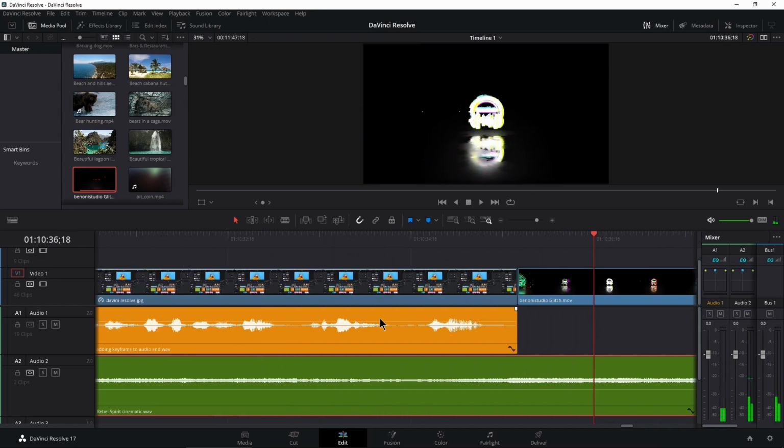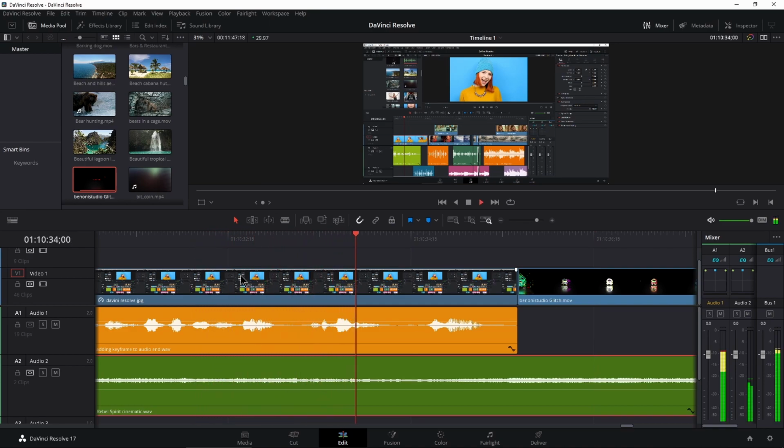Very good, but now we need the music to come up. So when this drop hits, I think that's about where I want to start my fade up in level. About there. So we'll alt click it here, and then we'll alt click about at the end of when our dialogue stops, and then I'll just grab this keyframe here and pull it up.